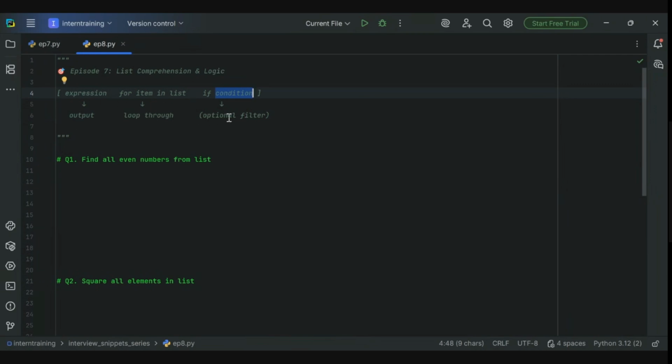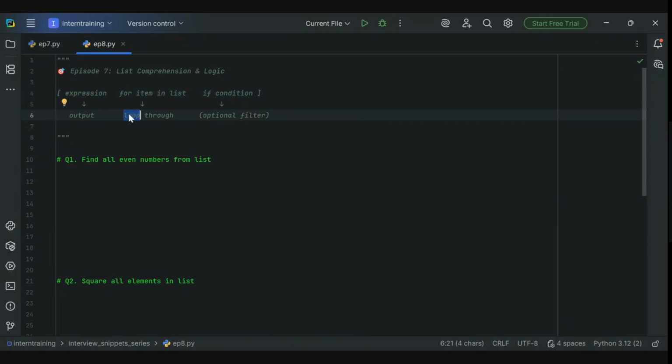So this is optional. We can put a filter or we can completely omit it if it is not required. If the use case has something to be filtered, we'll put the filter condition, or else we can completely ignore this part. But the expression and the looping through will be there.